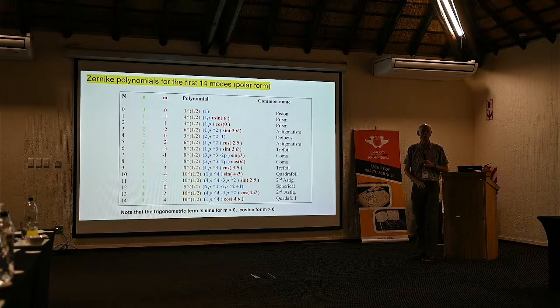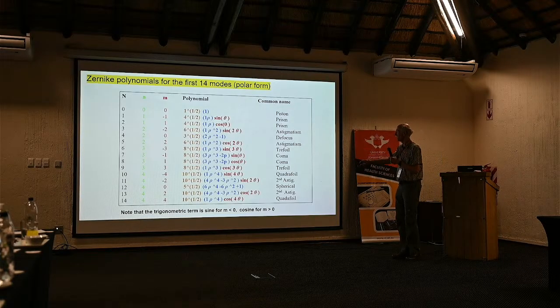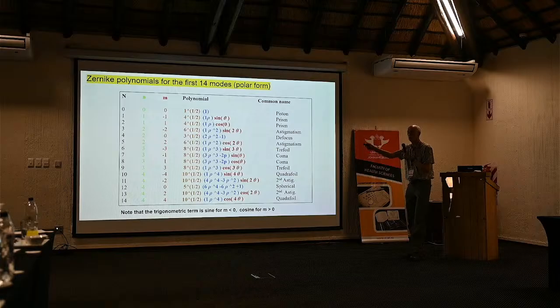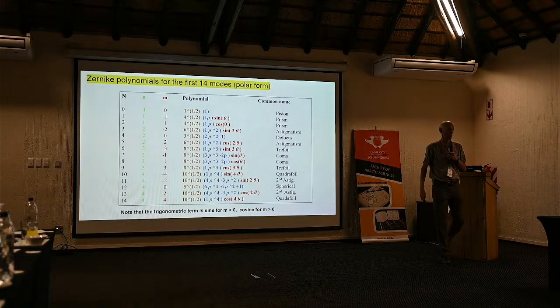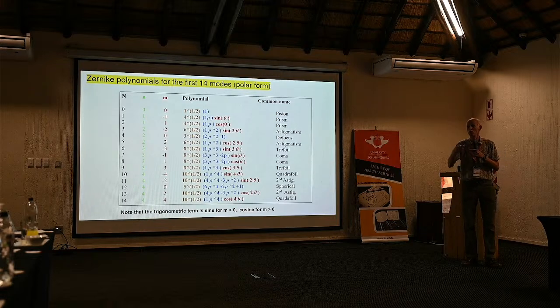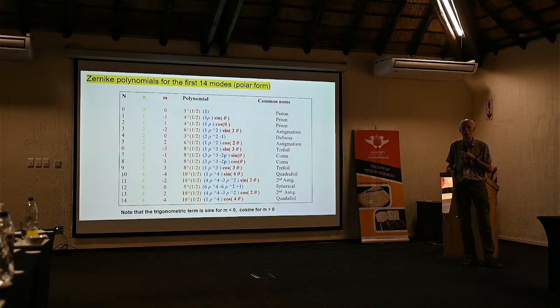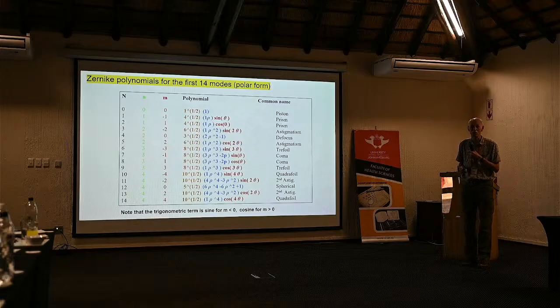There's a whole bunch of them. Now you get a sense that they all have the same basic structure. They have a normalizing constant, a polynomial, and either a sine or a cosine. And every one of them has a name associated with it. They have a nice one-to-one correspondence with real optical aberrations. So this is a no-brainer. These are really useful polynomials. Of course, we're going to use them. In fact, it's now an international standard for reporting optical aberrations of eyes. You report Zernike coefficients if you want to get published.